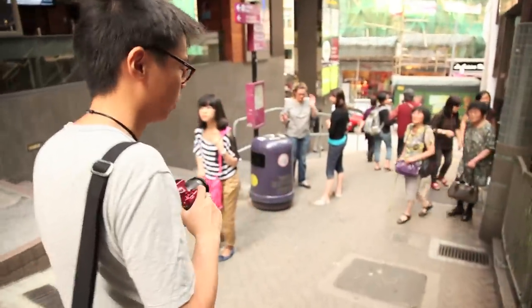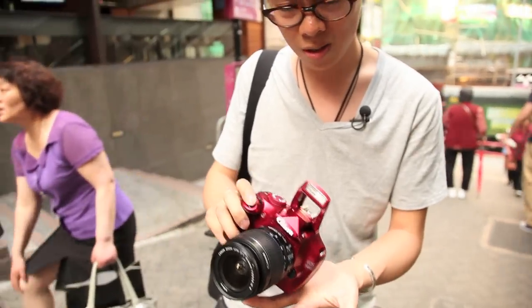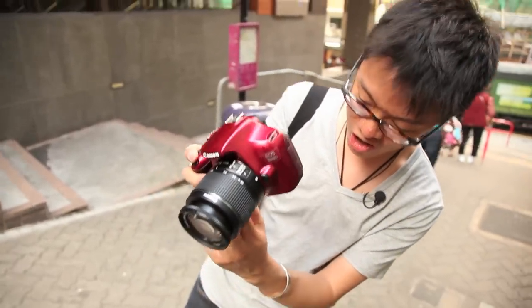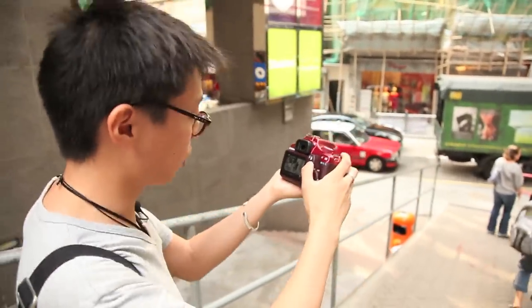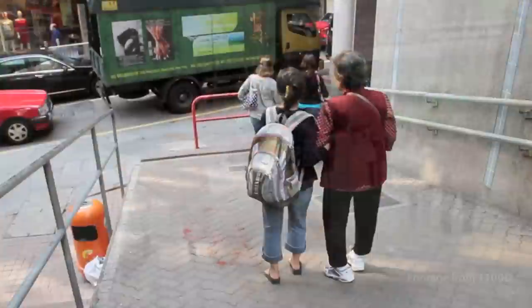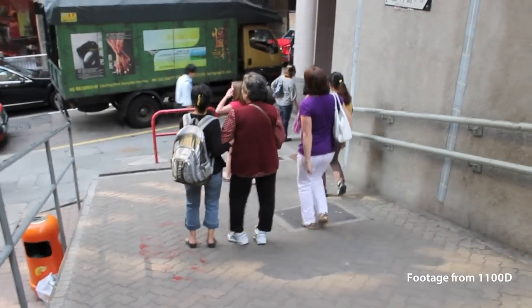Why don't you just buy a 600D or 60D? There's also the fact that some things just aren't that good on this camera. The flash - there's barely enough power to blind a rat. Look on the bottom: SD card. What if you put it on a tripod? Oh no, I need to change the SD card. And then there is the movie mode - it has got a movie mode, 720p, but even mobile phones can do that these days. You can't play around with settings. There aren't manual controls, only a 720p option with no external mic option. This DSLR is meant for beginners, not stupid people.